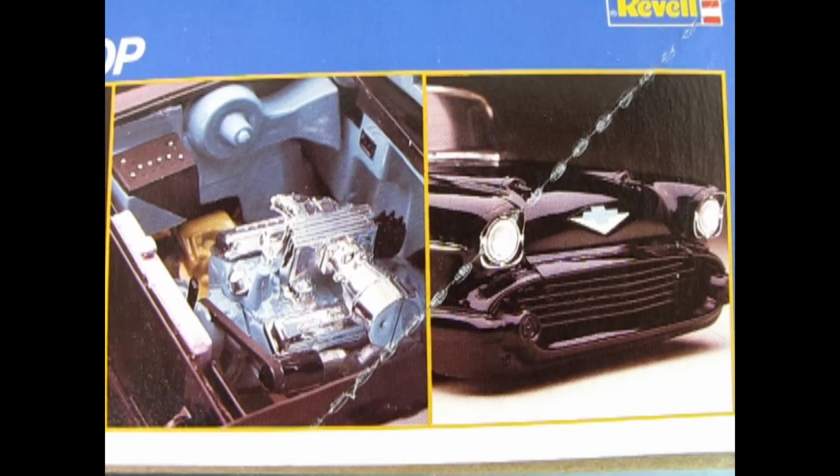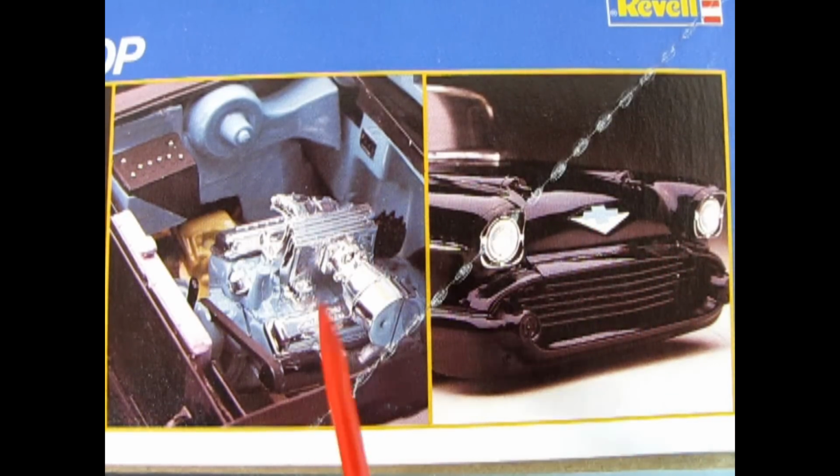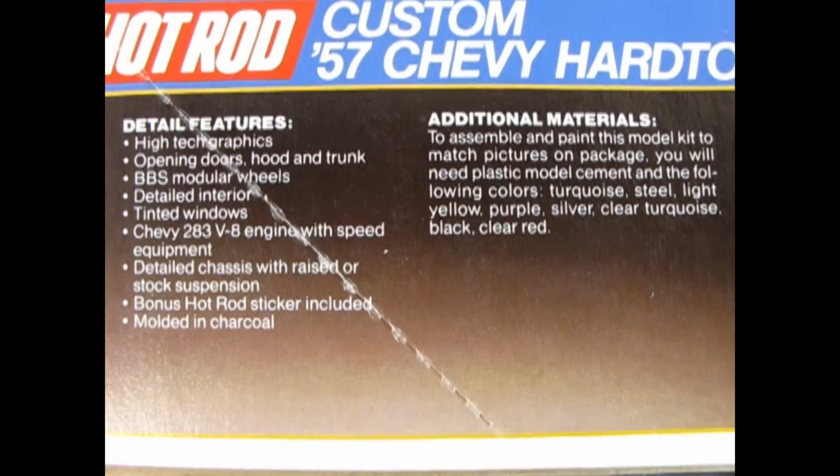On the opposite side of the box, we see the wonderful 57 Chevy front end, and you can see that the original chrome emblem has been removed and replaced with a graphic design. And here we have the stock Corvette with the fuel injection on it, but they have painted it a new color, which is a teal or turquoise. And if I just slide the box over, you can read a bunch of the features on here.